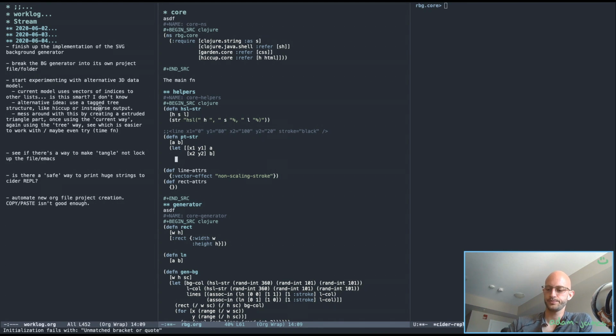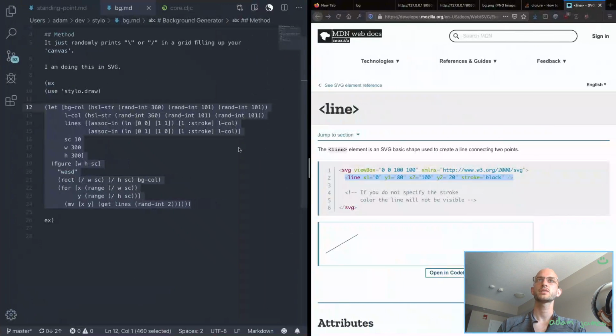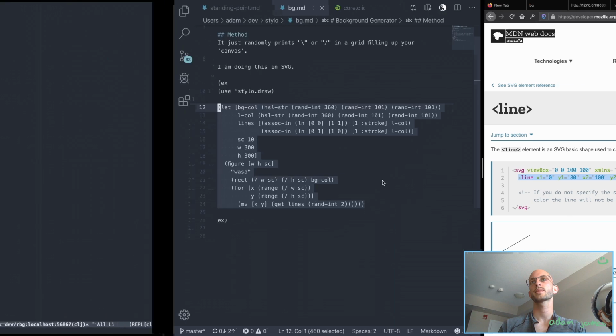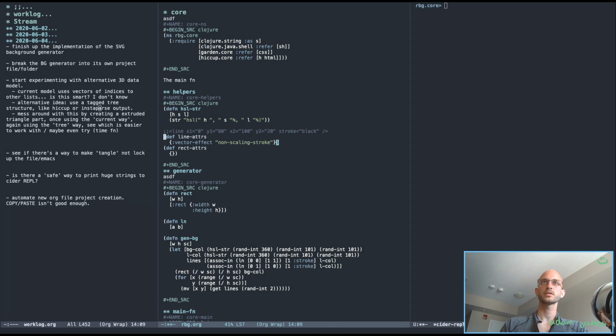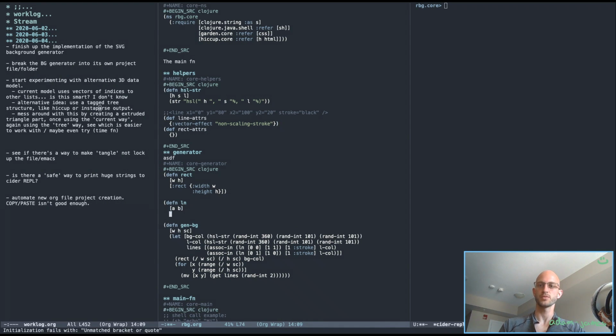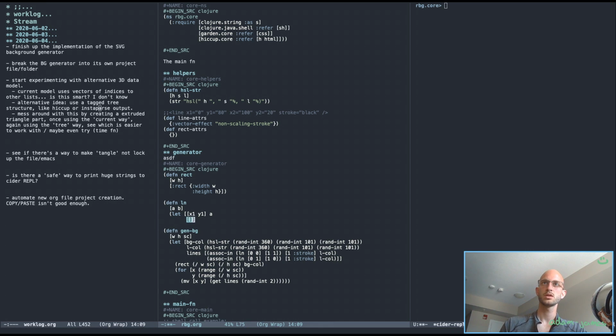So this is going to return a hiccup structure that is line. Oh wait, no, I'm in the wrong function. So this is actually going to be a string, and the string is going to have to look like, oh no, I don't need a string helper for this. I'm getting a little bit ahead of myself here. I'm not thinking through what I need. I can do the destructuring X1, Y1 right here, A, X2, Y2, B, right?